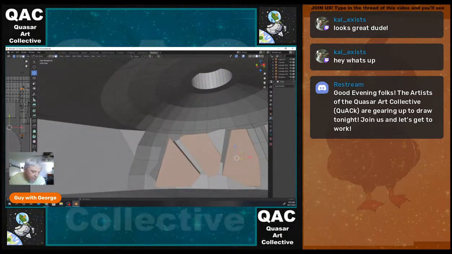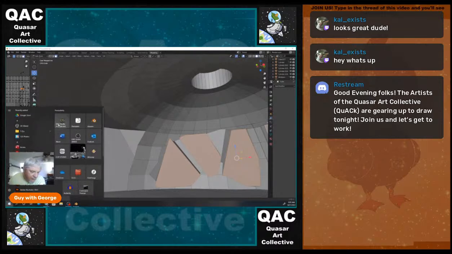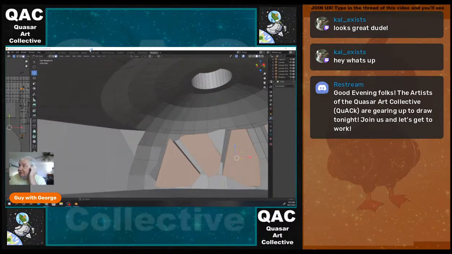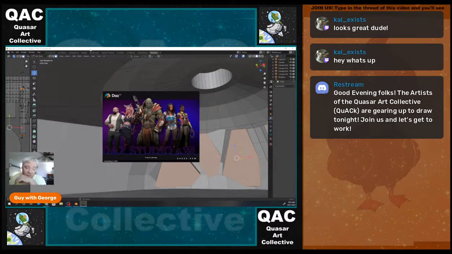I'll show you what it ultimately looks like, though. I'll bring up Daz Studio for you. What I do is I build it in Blender, and then I move it to Daz Studio so I can put in bones and pieces that move so that I can render it in different degrees.